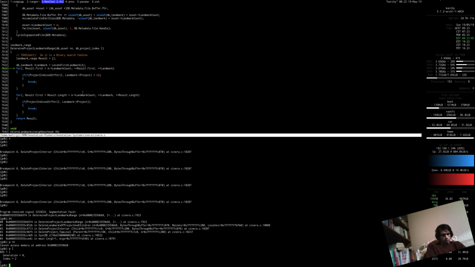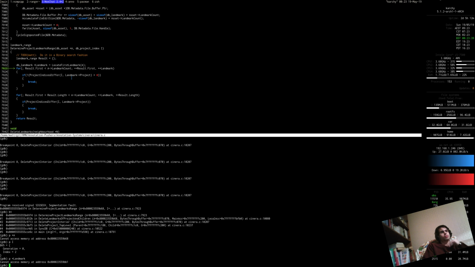Generation 0 index 2. So what have we got? Landmark. Look at the first landmark. What is it failing on? Well, it couldn't find A, is that what it was saying? Can't access A. So if it couldn't access A, surely it couldn't set a landmark, is that right?